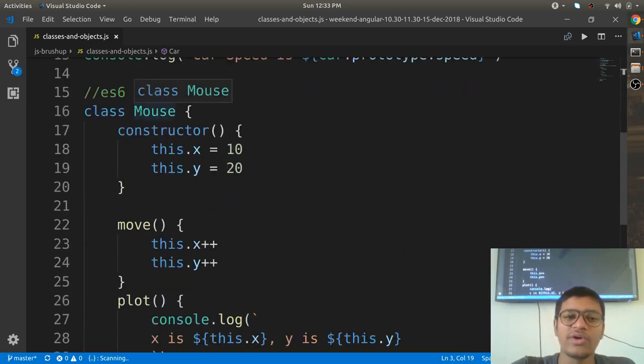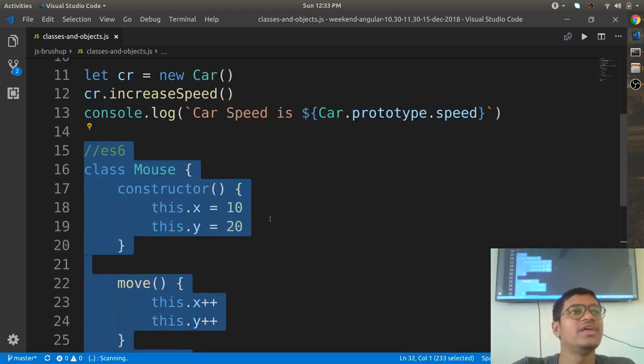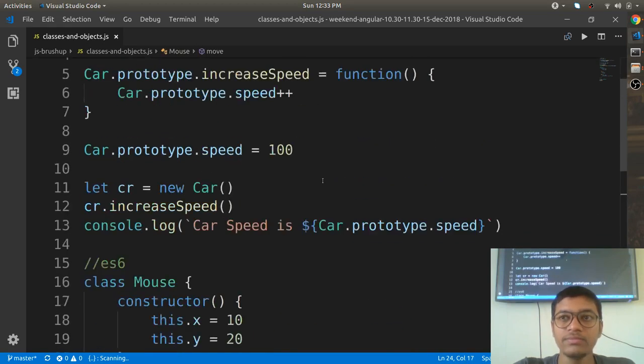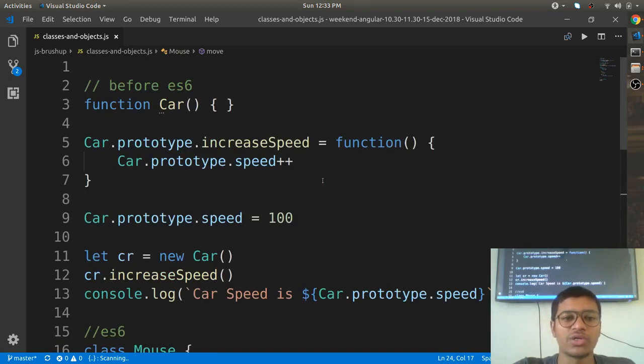Right? So nowadays every browser supports ES6. You can go with ES6. That's absolutely fine. Classes and objects. Right? This is all about the needed things.